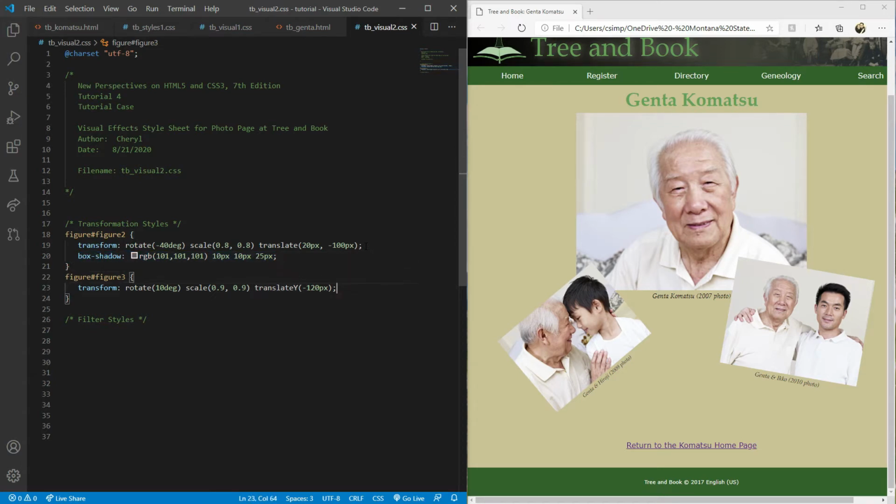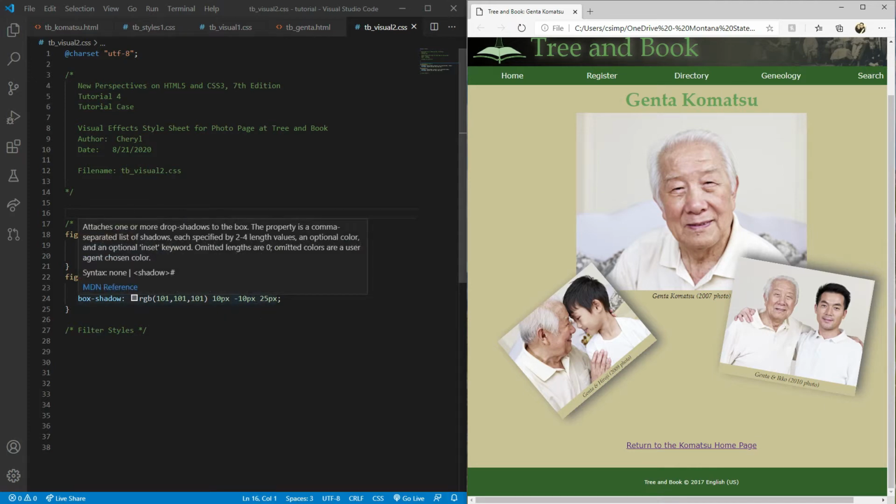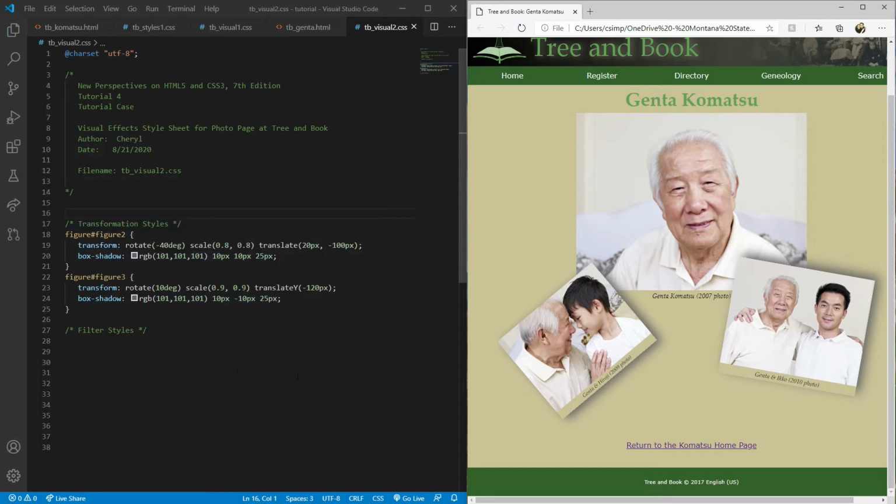So we're going to have that box shadow, and we're going to use it in both of them, except in figure 3, we are going to box shadow it in a different direction. So both pictures will look like they are shadowed in that direction. This one's a bottom and a right. This one is a top and a right. So when we talked about this box shadow, this was 10 pixels to the right. This is at the top, because we're going to go up. This one's at the bottom. So we're going to add that 10 pixel shadow down here, just making it look like the pictures are sitting on top of each other.